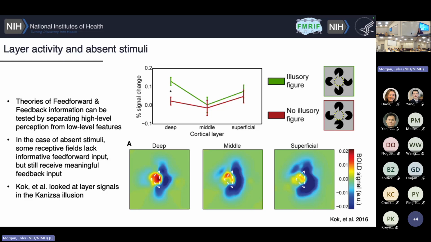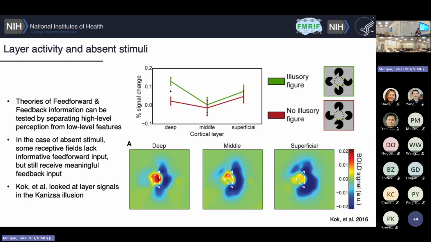And what they wanted to look at was if you looked in visual cortex, could you actually look at information in different cortical layers and understand, is the brain trying to fill in the information that we normally perceive, which is this triangle, in different places? And so they looked at V1, and then these are what are called projections. So basically taking the information from the brain, the activity that's in each of the voxels, and mapping it onto where in the visual field they are actually happening. And then you can take a pattern of brain activity and you can put it on a stimulus in order to understand where it actually was associated with.